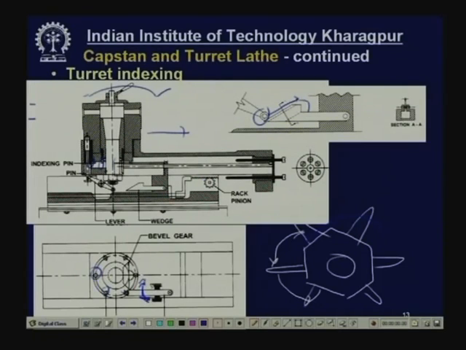Okay. So, when this pin is arrested and you move it in this direction, this turret will be rotated. This pin will go into this position, and by that time this lever has gone into this position here. So, this end will go up and the pin will fit into the next slot or next hole. So, in this surface of the turret, there are 6 pin holes like this. So, this turret is indexed and the 1/6 revolution is complete.